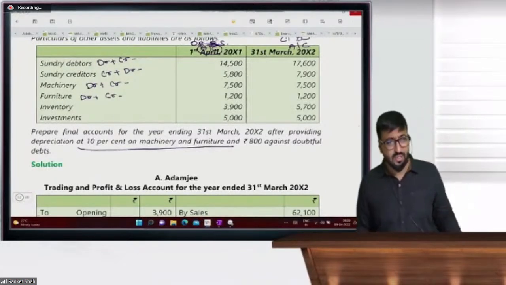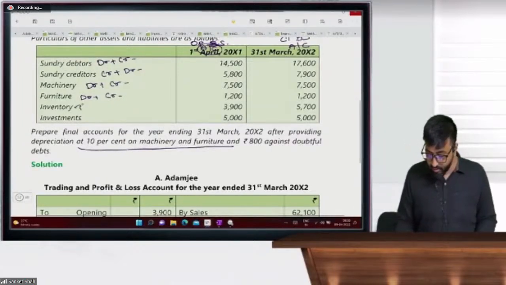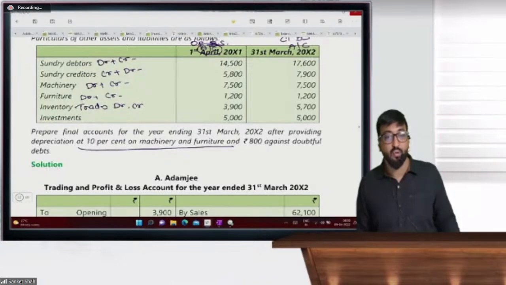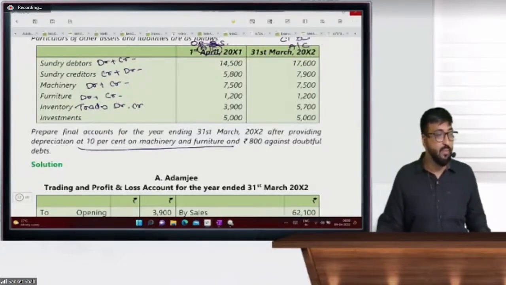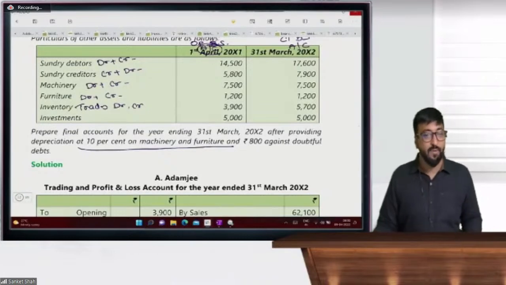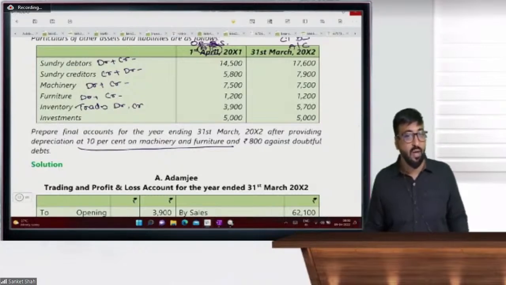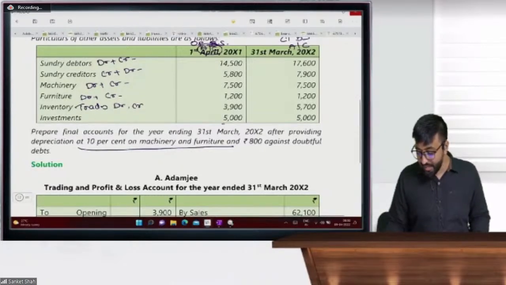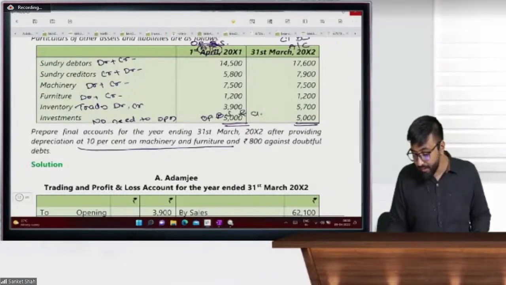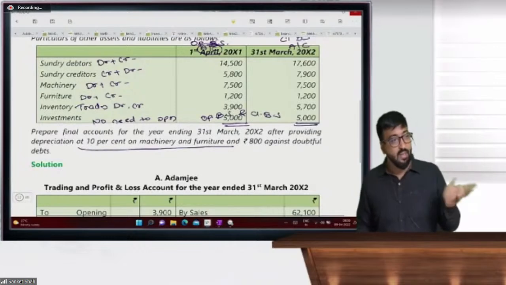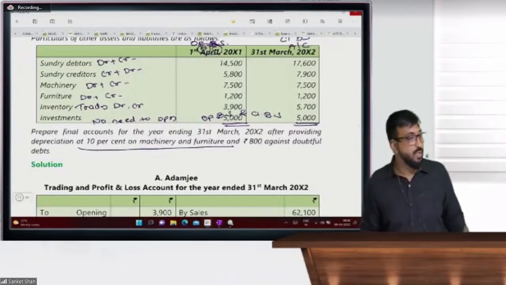Open these accounts. Inventory account, trading account, debit side and credit side. No need to open account, but trading account, debit side and credit side. And second effect is in opening balance sheet and closing balance sheet. So one effect in trading account, one effect in balance sheet. Opening balance sheet, closing balance sheet तो लिखना ही है. We are talking about accounts. And investment is same in two accounts. So no need to open. One effect is in opening balance sheet and second effect is in closing balance sheet. Only one effect opening and same balance will continue on the closing. So no need to open account. Okay.